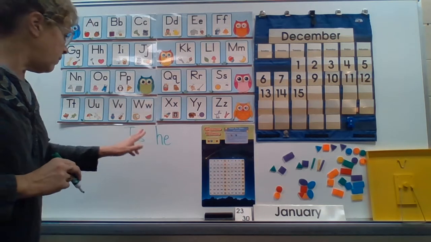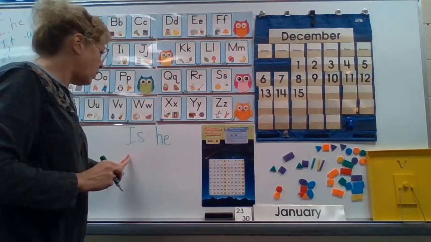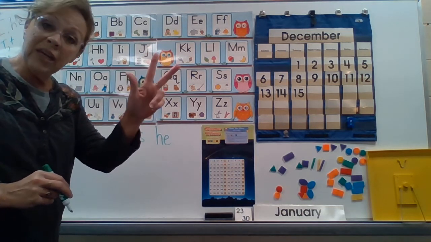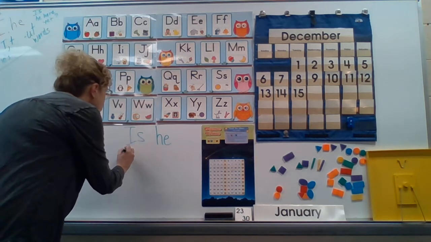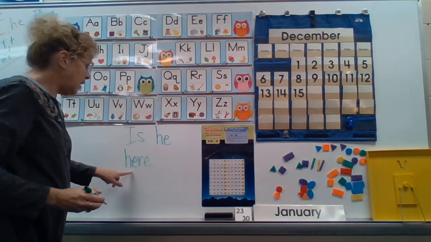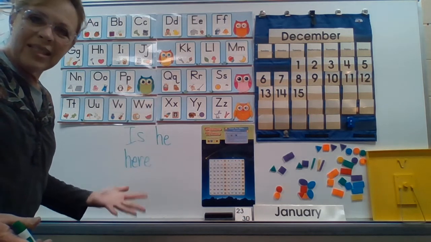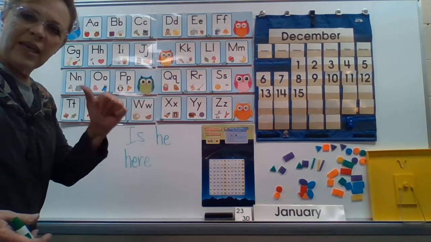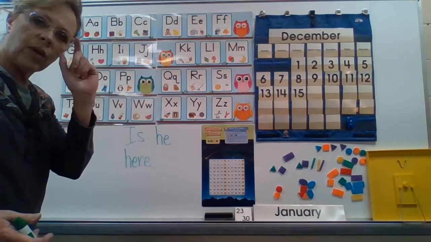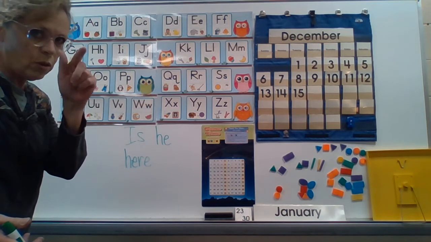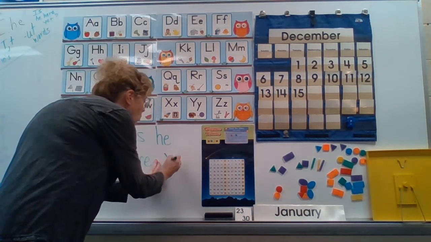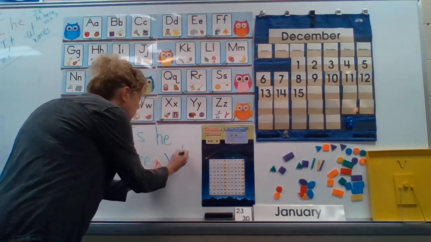I'm going to leave another nice space. Actually, I might have to go down here because I'm going to run out of room. My next word, is he here? That starts with an H. H-E-R-E. Is he here? Then I'm going to use one of our E-T words, yet. Is he here yet? Oh, did you hear my voice go up at the end when I said yet? That should give you a clue what kind of mark we're going to need. So I'm going to leave a nice space, and yet starts with a Y, and it ends with E-T.